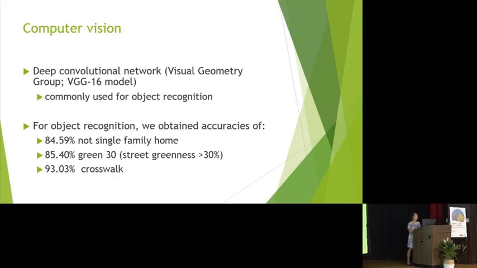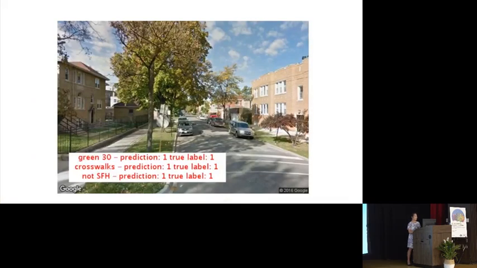Accuracy just means the match between a manual label and a computer vision prediction. Those are pretty good levels, especially because we don't need to label millions of images. This is just based upon getting the computer to predict the indicator from an image. And these are just some example images in our data set.